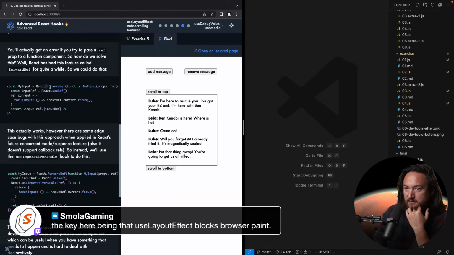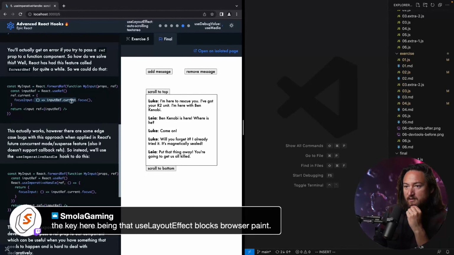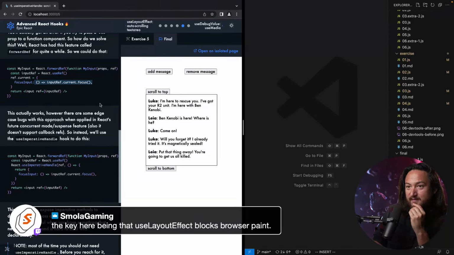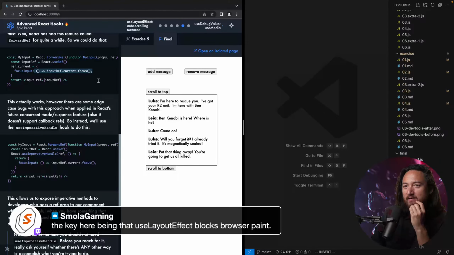So React.forwardRef to this component definition, props and ref, which is that second argument. const inputRef = React.useRef, ref.current is a function, focusInput, ref.current.focus. Wow, that's some code there.